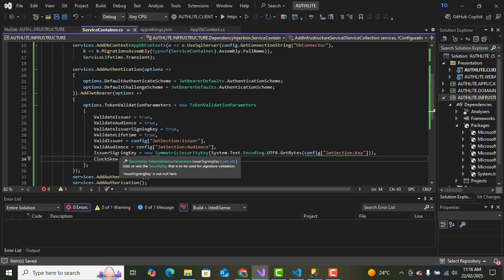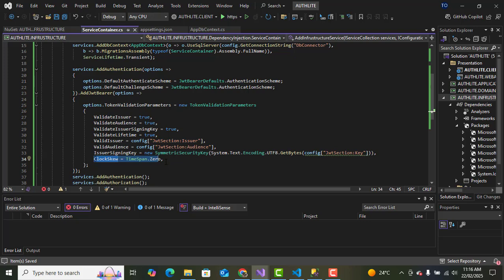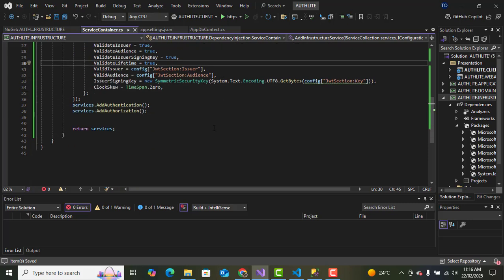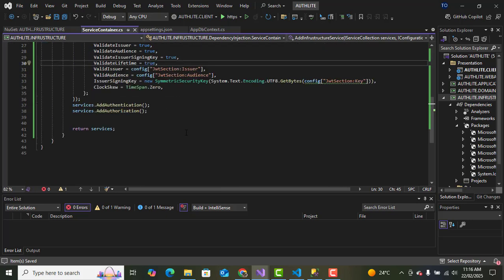Because if you read the documentation of the JWT token, you'll realize sometimes if you don't put this, if the expiry was 1 minute, it will add some more time to it. So it will expire after not the 1 minute you set. But this gives us that assurance that if it is a minute, it will be 1 minute. If it is 20 minutes, it's 20 minutes. So it gives you that guarantee or that ability to know when exactly your application will expire. So once we have this, now we can run our migrations.